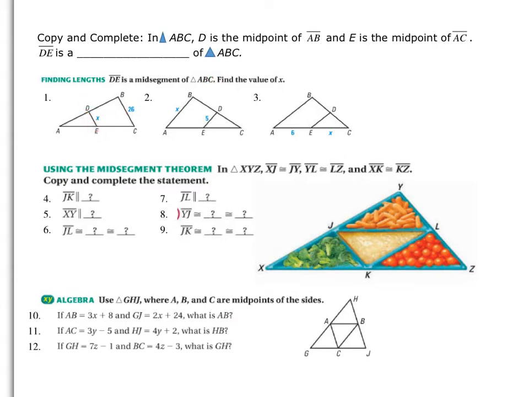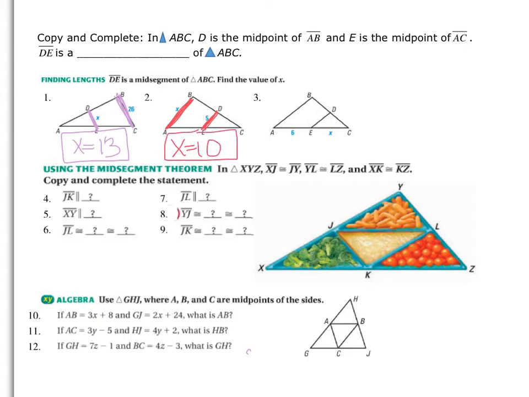X is sitting on the mid-segment, and the mid-segment is half the length of the third side. So X is going to be half of the third side — it is 13. When X is on the long side (the third side) opposite the mid-segment DE which is 5, you double it. If X is along one of the sides that DE touches, since E is the midpoint those two pieces are congruent, so X is 6.